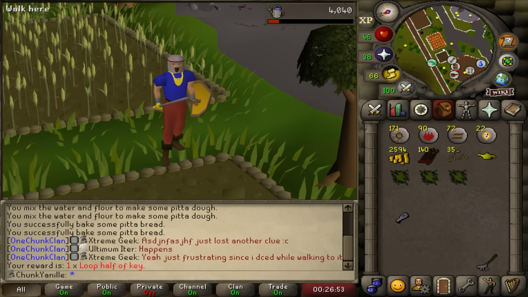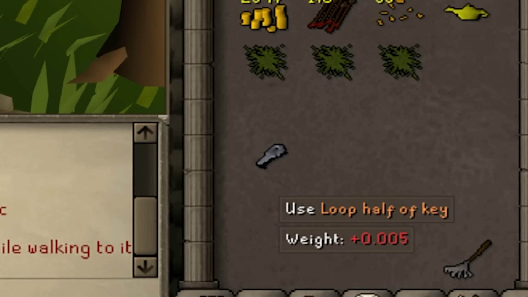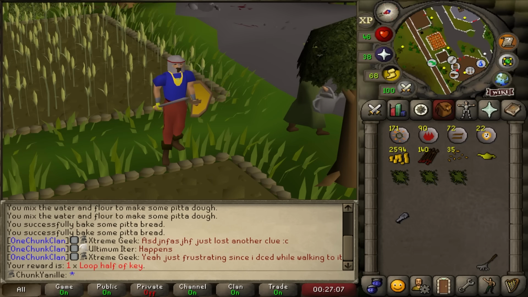Well, as you can see in the chat, Giles just gave me a loop half of the key, which I believe is the rarest item on the Surter random event. So that's good, I guess. I don't really know what to make of that.